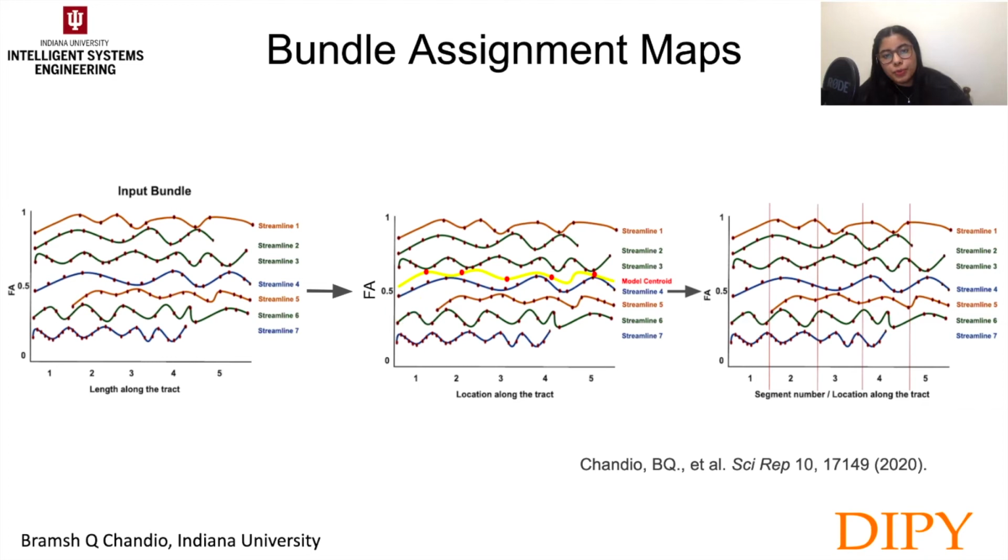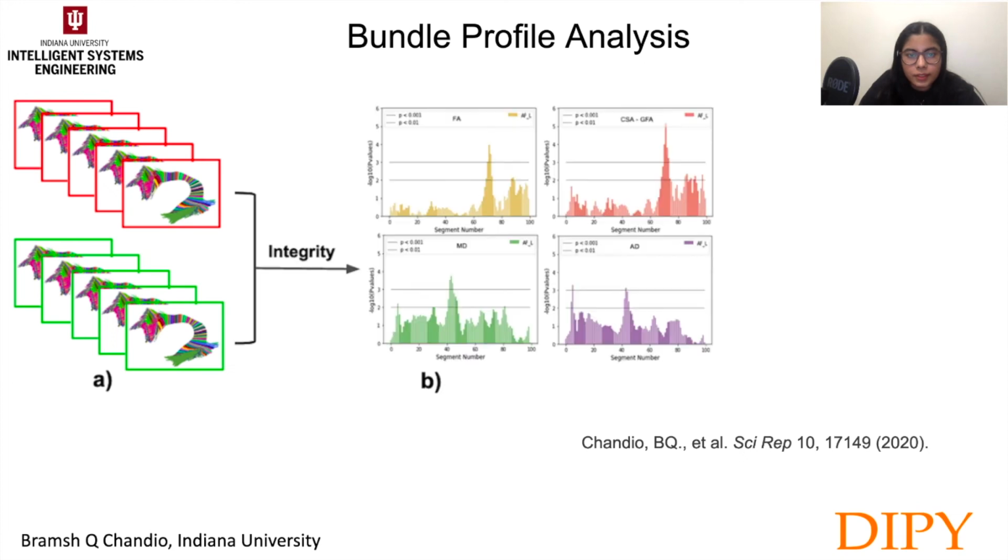And when we project the anatomical measures such as fractional anisotropy, we go back into the native space to measure those. We do not do any registration here. How we are able to accomplish that step is because we have this soft assignment information that this point belongs to this segment. So when we go back to the native space, we just get the data, all the points that belong to that segment.